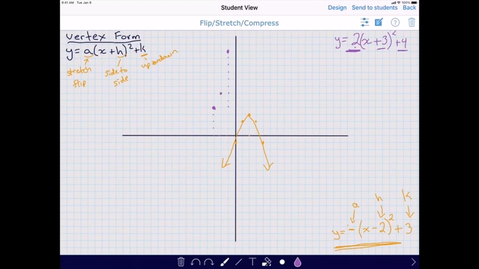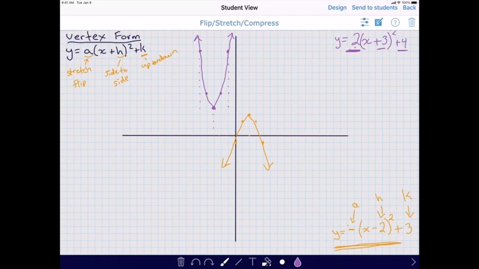And then we'll do the same on the other side. So left 1, and then instead of up 1, we're going to go up 2. And then we'll go left 2, and then instead of up 4, we're going to go up 8. So 1, 2, and then 1, 2, 3, 4, 5, 6, 7, 8, and that's our fifth point. So that's what that parabola would look like in that purple equation.